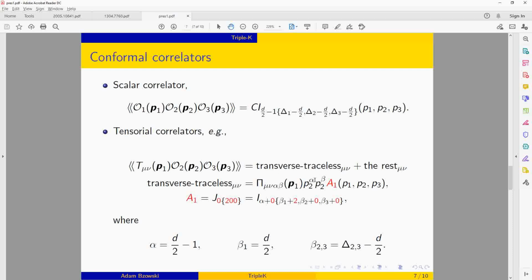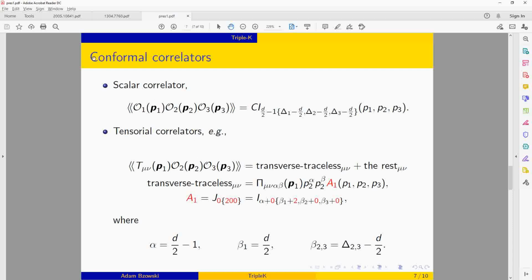In this decomposition, you have to deal with the tensor structure, obviously. And then you have some scalar functions of momenta, which we can call form factors. And all these form factors can be expressed in terms of TripleK integrals. A difference between the scalar case and this case is that the indices here may be shifted by integral numbers. And for this reason, instead of this I, which is a TripleK integral, we define a reduced TripleK integral given by J, where we only indicate these shifts, while we assume that values of alpha and betas are fixed according to the dimensions of operators that are considered here.